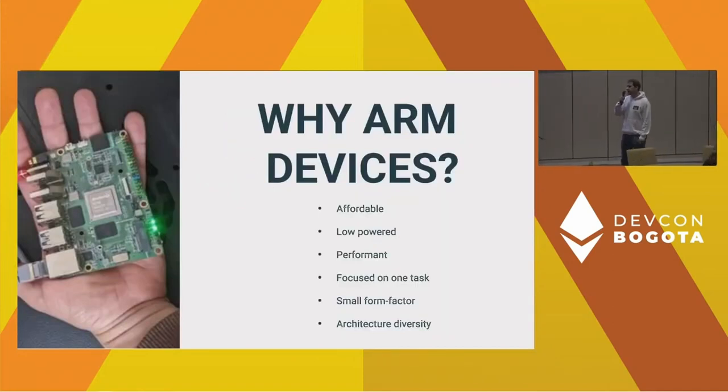Why run an Ethereum node on these devices? Well, it's affordable. It's cheaper than other solutions. Spends little power. They are performant. These devices are powerful. Particularly now, the ROC 5 is a super powerful device. They are focusing on one task, meaning no graphical environment, no web browsing, nothing. It's focused on running a node, so you have all the resources available for that. It's small. You can put it in any corner of your house, next to the router or whatever. And it's based on ARM, so it's good from a security perspective, running several architectures.